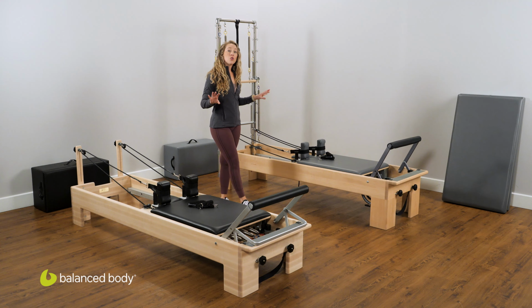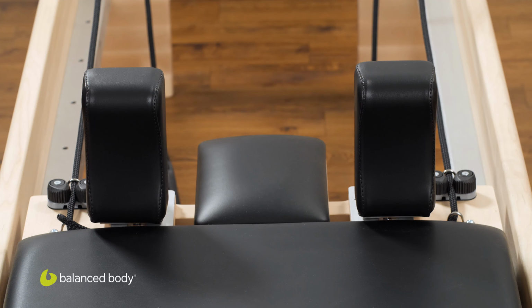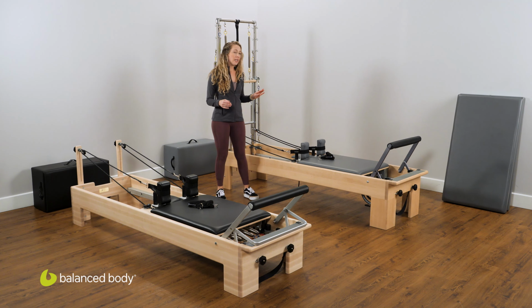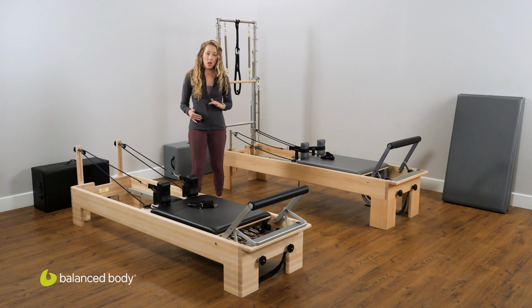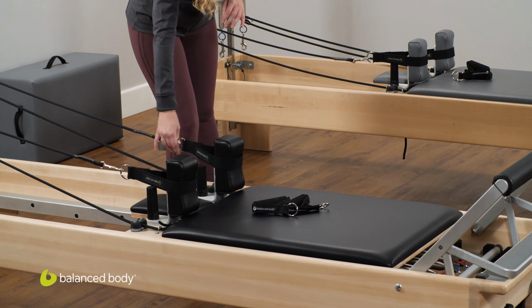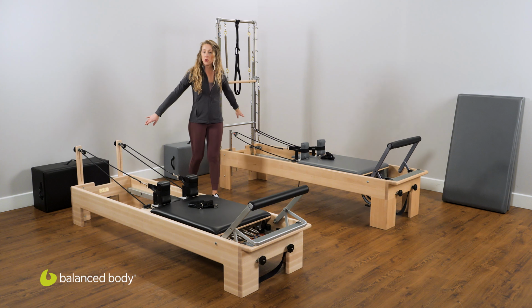The shoulder rests are twist lock, and they also have a narrow setting or a wide setting. The headrest has 3 settings of positioning. It can be flat, and it can have a mid setting or a high setting. Then moving on to the straps. You have the single cotton loops with the D-ring clasp, and then the ropes take you up to the risers.